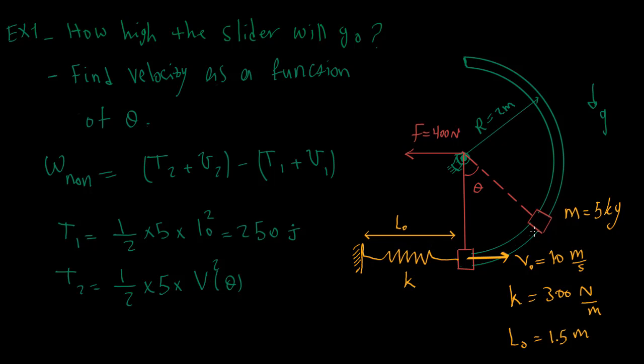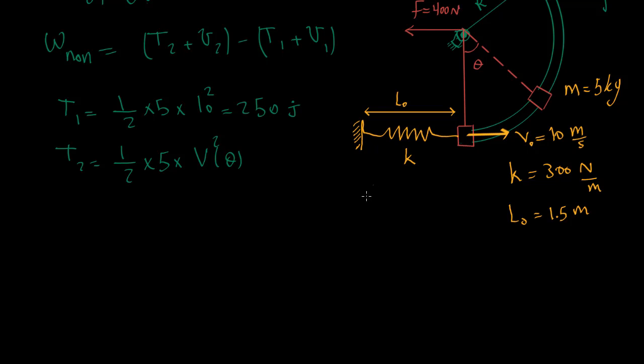So when the slider is moving here, it has both horizontal and also vertical velocities. And by saying that v squared, we mean just vx squared plus vy squared. This is the magnitude of the vector velocity squared. So that's T1 and T2. What are U1 and U2? So we said that in all the examples, we are only gonna treat gravity and spring as conservative forces.